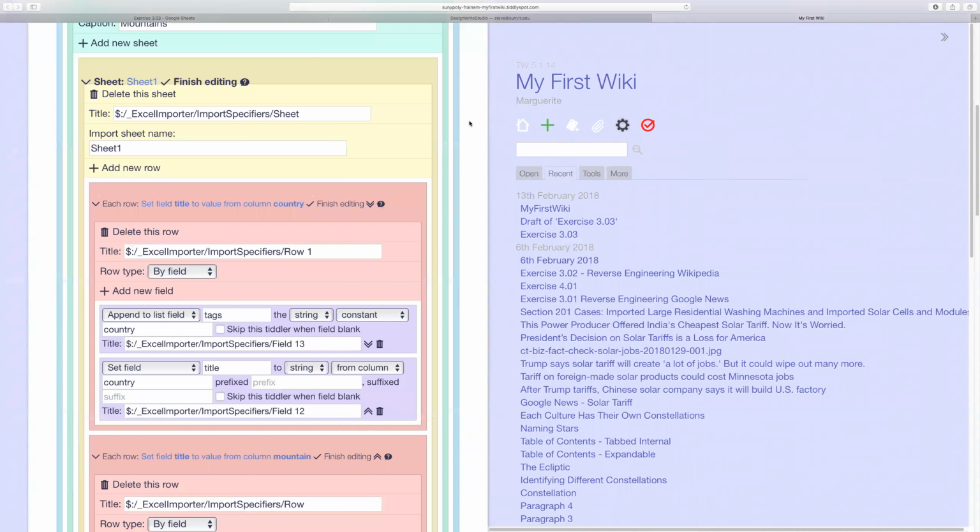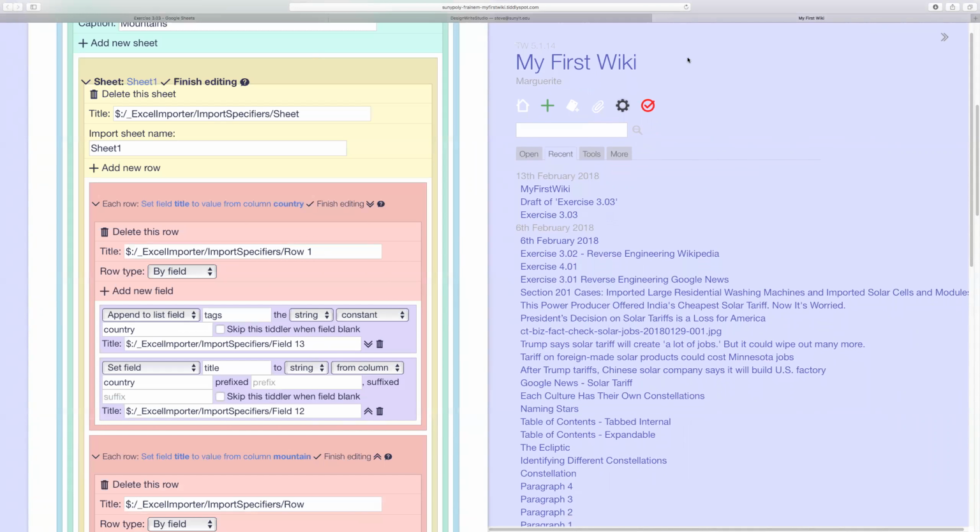In Marguerite's example, I think there were 180 some odd mountains. How many different countries are there? Okay, there's fewer than one per line because there's some repeats, but you're only going to get one tiddler for each country. Or in Andrew's case, one tiddler for each team. In Derek's case, one tiddler for each manufacturer. So that allows you to begin to slice and dice the table in ways that Wikipedia can't provide.